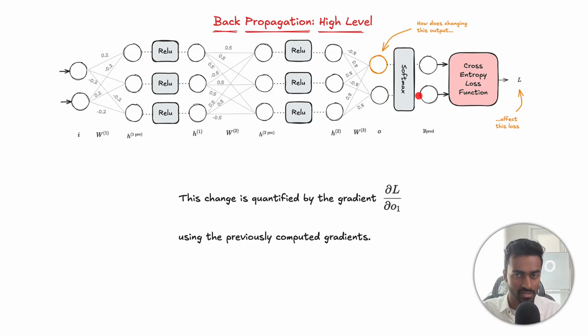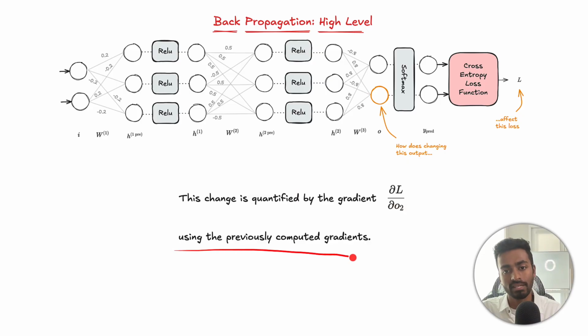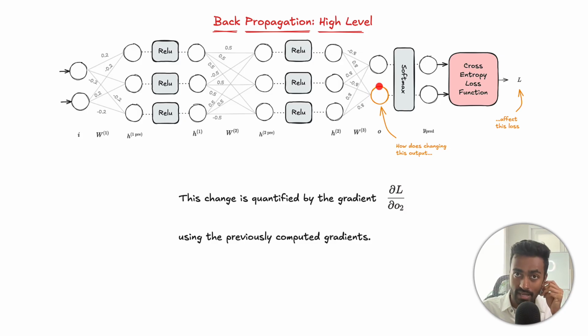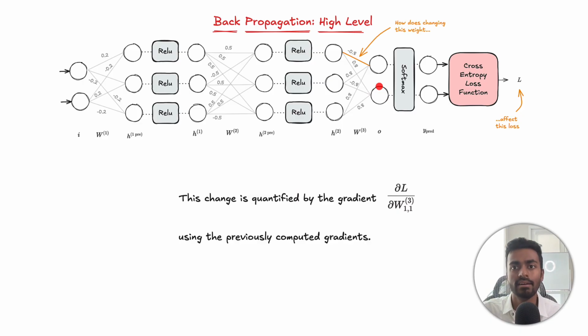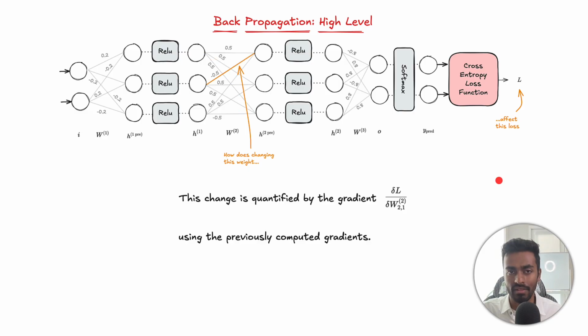And then we move continuously backwards in order to get how each of these neurons affects the loss. And we would use the previously computed gradients over here in order to compute the new gradients over here, exactly how we are going to see in the computation process. And so we can also compute how changing the weights affects the loss, and then changing the previous neurons here. And we just keep propagating back from the layers here until we understand exactly how each weight in the network is going to affect the loss.